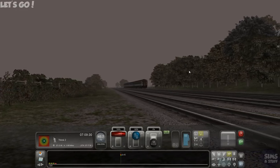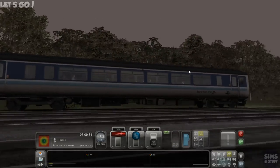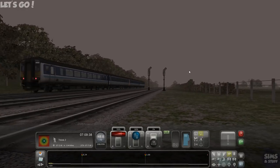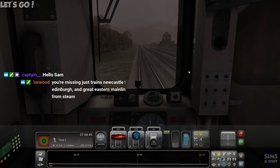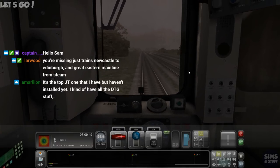I know DMUs aren't great for the environment. I know they're horrible and smelly, but I just love the things. We've said this before, if you watch any of my videos, that I like a slow plane, I like a slow train, I like a slow truck, I like the old slow buses. I think there's a theme going on there.